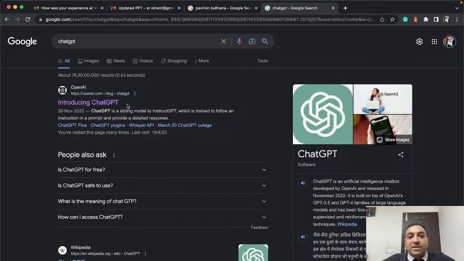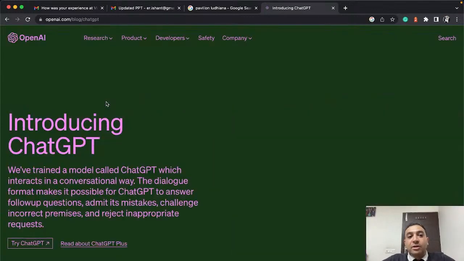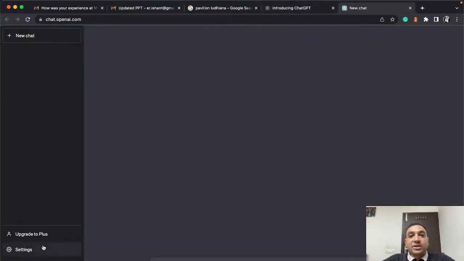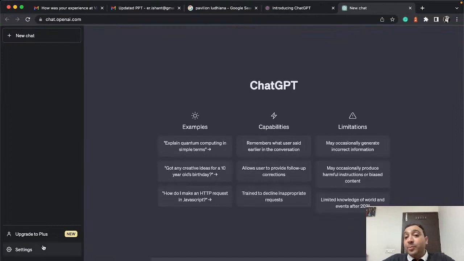When you click on this, introducing ChatGPT, you will land on the OpenAI website where it says that you can try ChatGPT. Let me click on try ChatGPT. It's going to take me to the ChatGPT console. But of course, you need to log in to ChatGPT. You can use your Google account in order to do so.